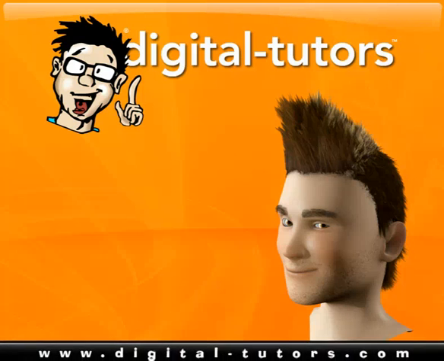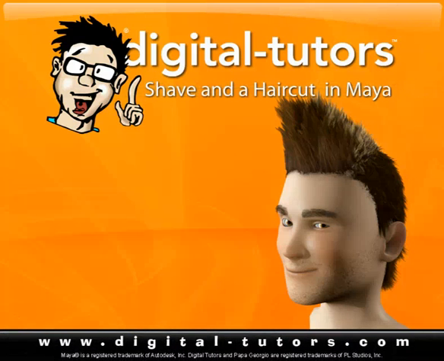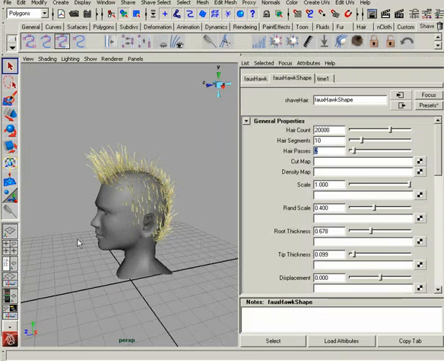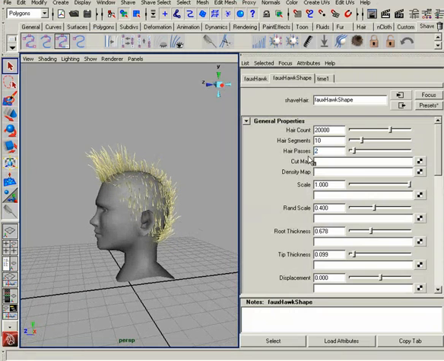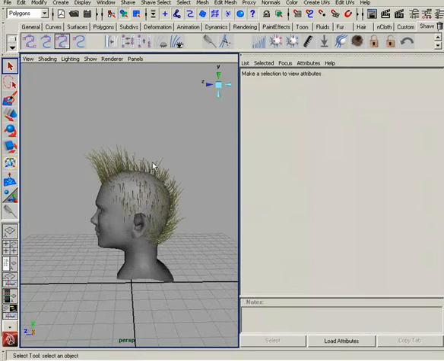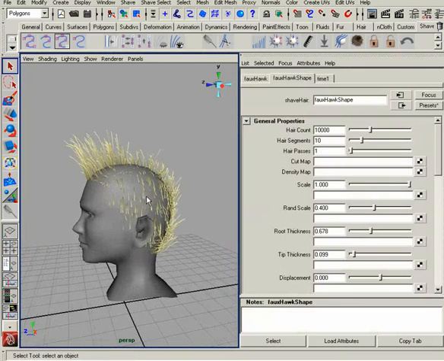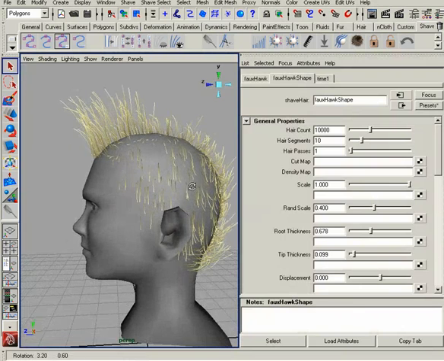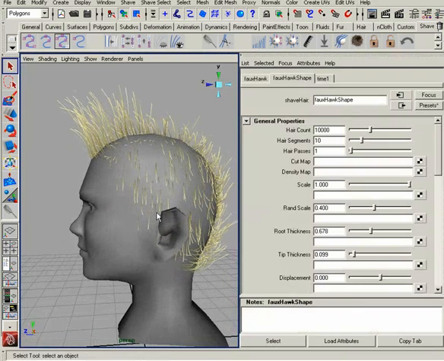Now we're going to take a look at how to utilize a cut map to really redefine the way the hair is cut on your surface. All right, so we're going to take a look at this attribute right here, which is cut map. Now, I'm just testing this, so let's set this back to 10,000 hairs and a hair pass of 1. Obviously, we're not going to get as pretty of a haircut or a final render, but we're just previewing our scene here. Now, let's take a quick render from this angle, and we'll see what's happening.